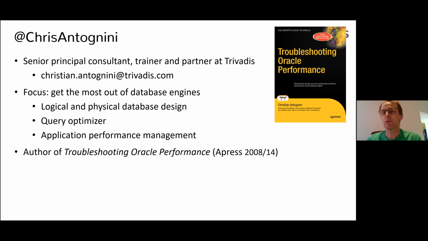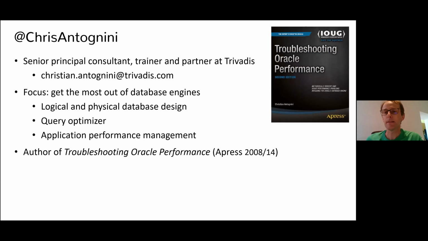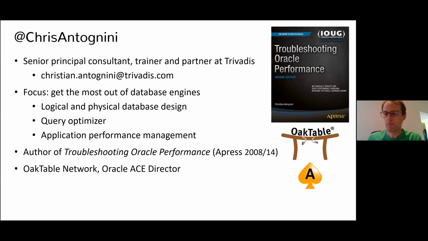I'm also author of this book that was published a long time ago, 2008, for Apress. Then I updated it 6 years later in 2014. And now since 6 years have passed again, I'm working on a third edition. No idea when and whether it will really be published at some point, but I hope that maybe by the end of the year I have it. Otherwise, I am an Oracle ACE director and an Oracle Optimizer network member.